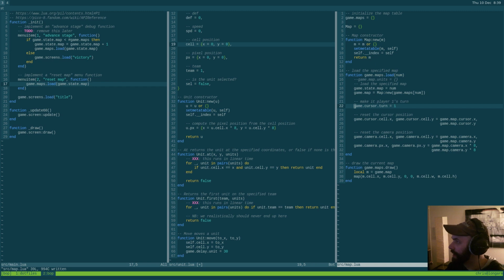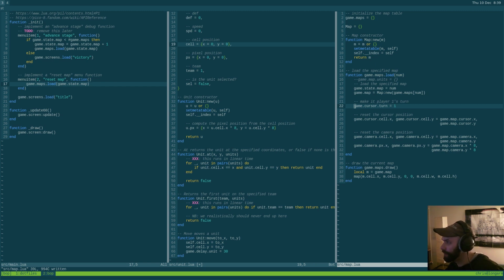It is. So I don't think we have access to that, unfortunately, because Pico-8 only implements a subset of the Lua language, and that subset excludes the standard library, which is slightly unfortunate.